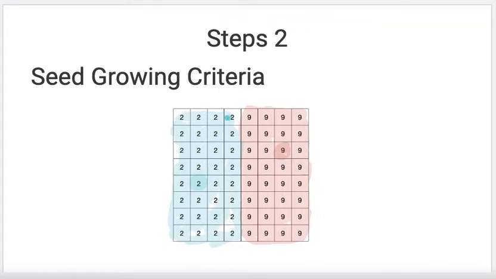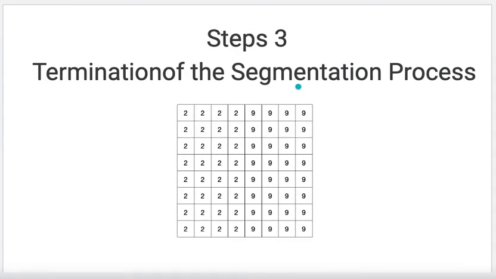So what happens? This will be growing. How long should it grow? That is our step 3. We have to terminate our growing. Whether we have to reach the entire image, or reach a certain size, or meet a certain criteria. Here I do not fix any termination point with respect to size. I am going to grow to the entire image.